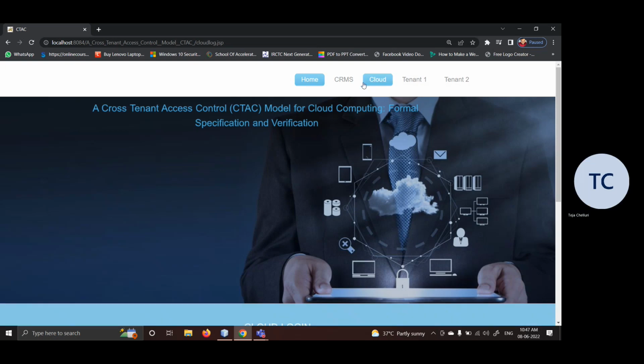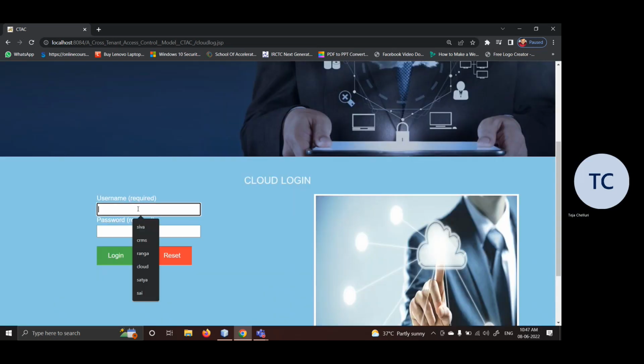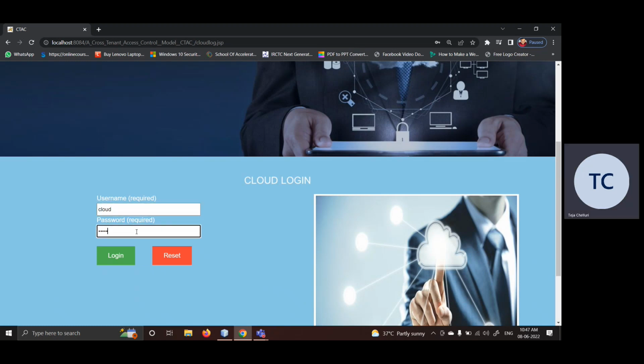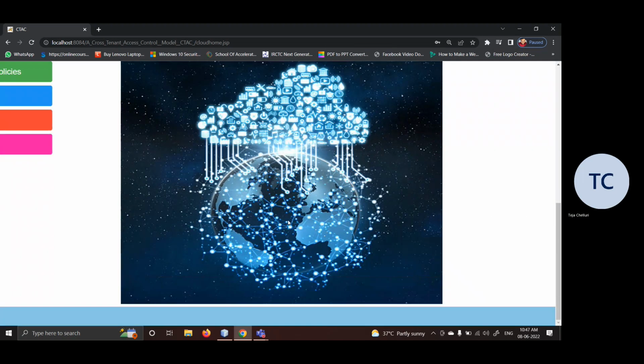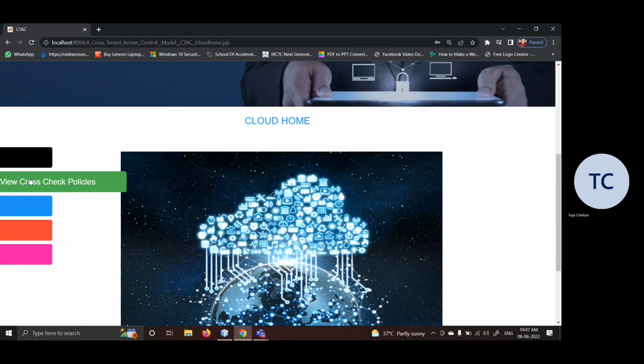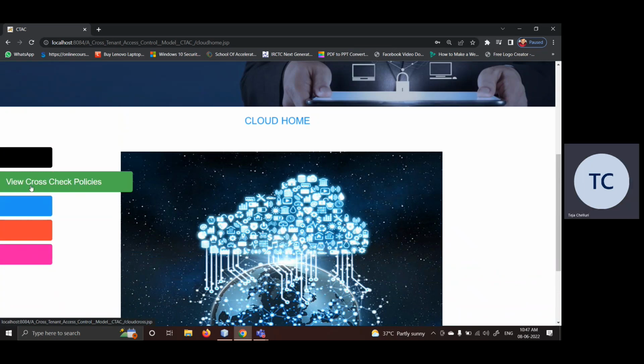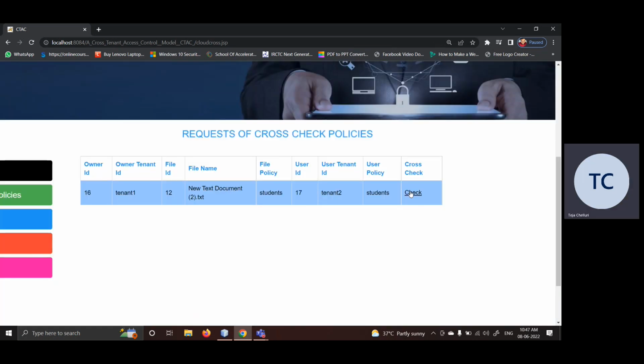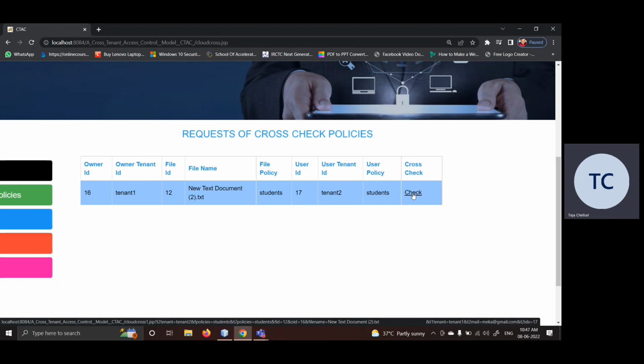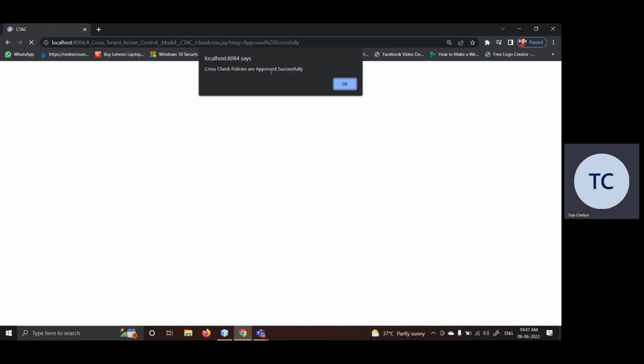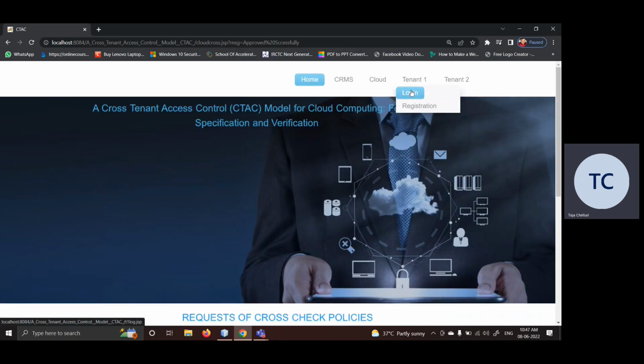Now cloud. These are predefined while designing this website. View cross-check policies. Here we're going to check. Cross-check policies are approved successfully. Then only tenant 2 is going to download the file.